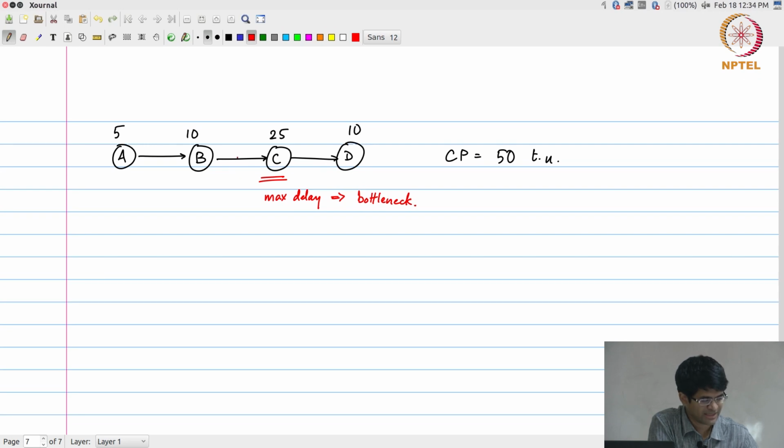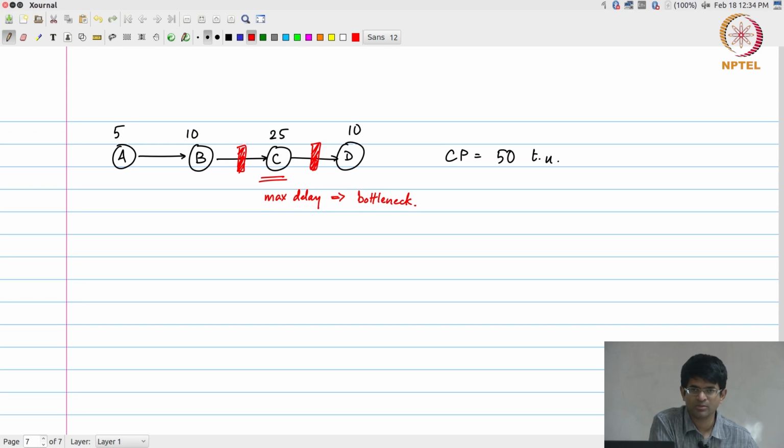So one thing that is obviously guaranteed is I need to have a register here and a register here, which now tells me that although I could have added a register between A and B, that's unnecessary because it does not really help me in any way. My critical path has already come down to 25 and the AB delay is only 15. So adding an extra register at AB is not wrong, there is no problem with it, functionally you will be perfectly fine, but it is unnecessary in this case.